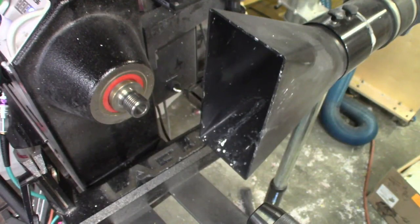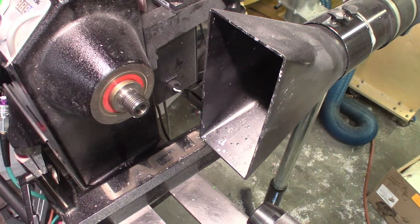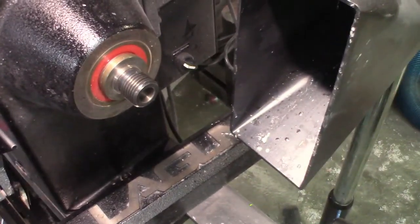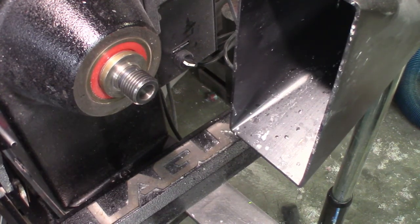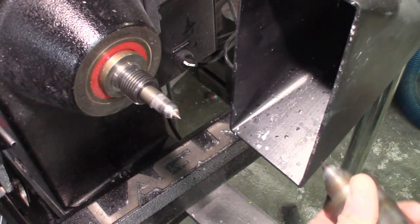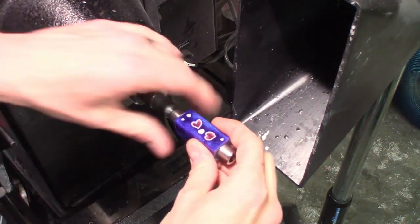All right, so let's start turning this thing. Let's get on this. Turn the light on a little bit. Let's see here. I gotta get this angle configured. It ought to be pretty good. So I'm gonna go with between centers turning. Pop my dead center in there. Live center goes in the tailstock. Let's start with the cap. See how that goes.